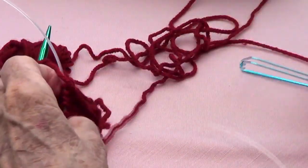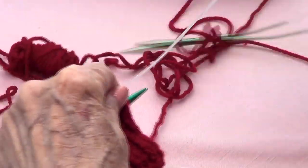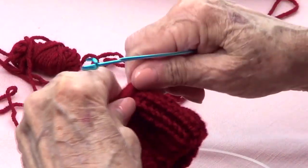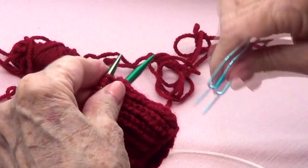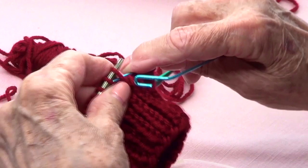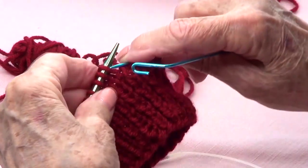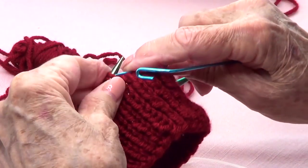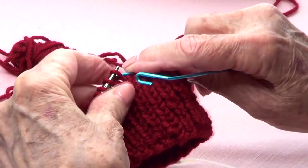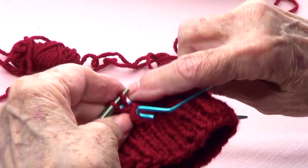Now on the other side, what I want to do is put all these stitches on a stitch holder, because I'm not going to need them for the time being, and so just to get the needle out of the way, I'll put these on a stitch holder and then knit back and forth on the other needle for an inch before I start my letter.